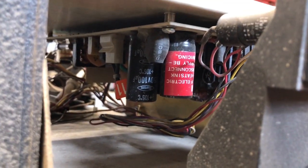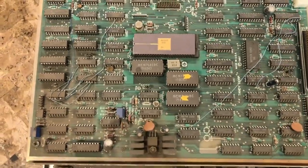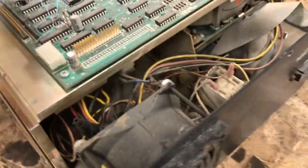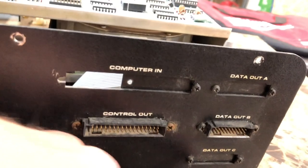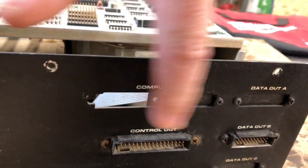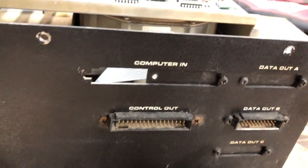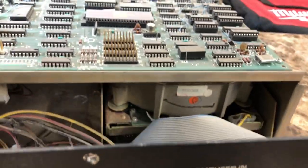This thing has been modified to be used as a secondary drive, and back then you had a primary, and the secondary simply needed data out cables, and you didn't use the controller. That's why it's been bypassed and there's no data cables to it. As you can see, we'll flip around to the back here. The computer in is the one that you need for the master, and that's gone. I'll have to completely make a new one. As you can see, they tried to cover the ports poorly, and we're going to have to fix all that and bring it back to the way it was as a master drive.